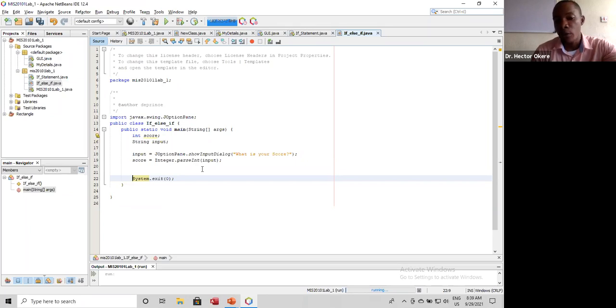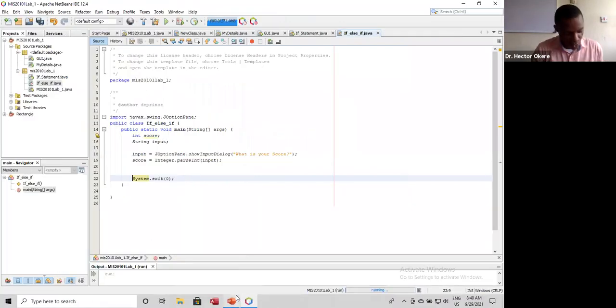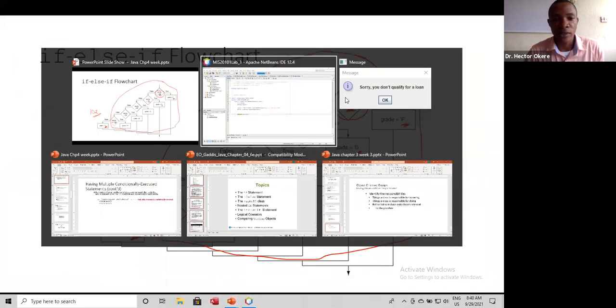So now we have our input, we have our score. The next part is to put the if statement so that it can display the result based on what the user actually inputs. So for example, if the user inputs 10, where do we start from? According to this slide, we'll start from here.